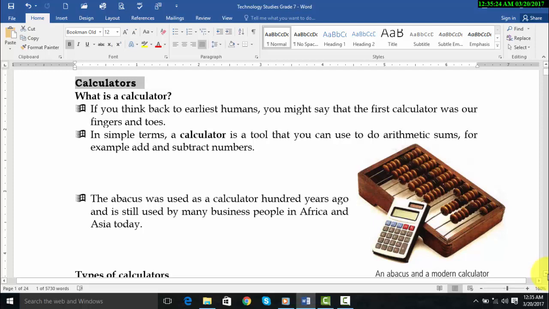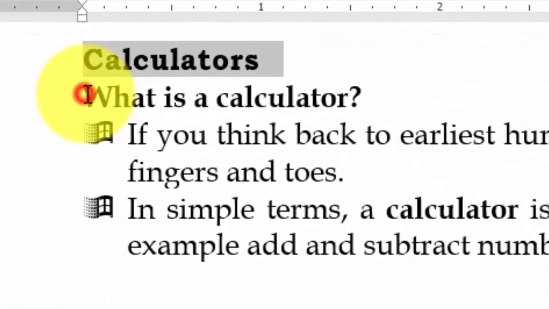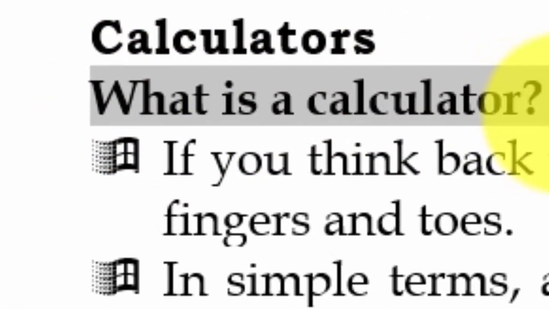So it is important that children at the grade 7 level, and also those who have an interest in learning about calculators, sit and watch this tutorial which I'm about to present. Calculators are common to each and every person, even a young one. If you ask, do you know a calculator, they'll answer that a calculator is well known. So we are going to look at what a calculator is.